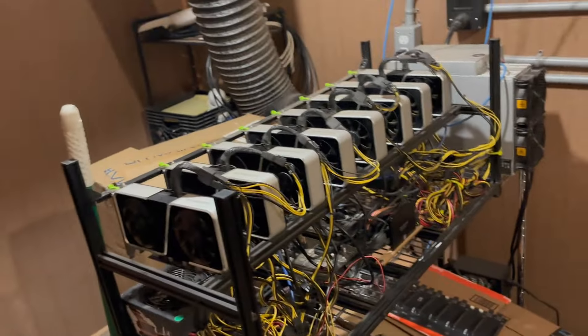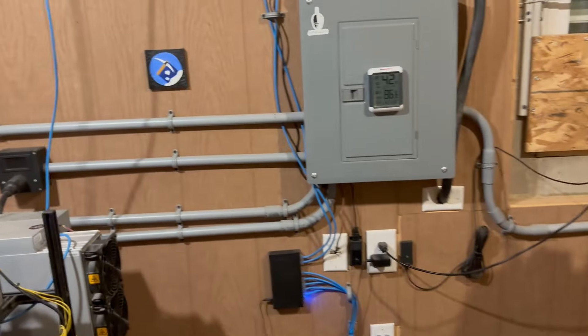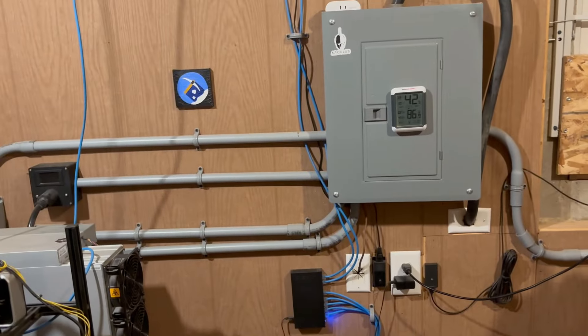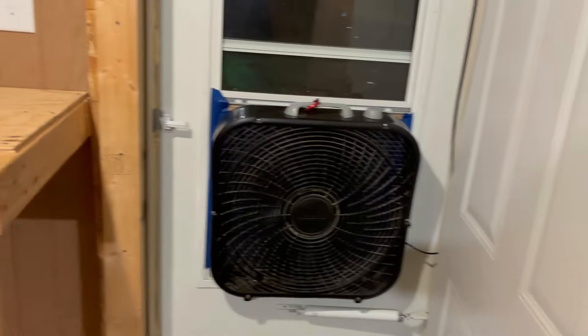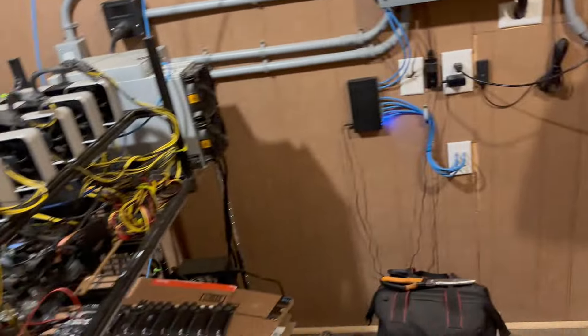My current intake and exhaust cooling setup has always been: intake right here - that's an AC Infinity - and the outtake right here. Mainly I just have the GPU rig and the ASIC miner there. When I had nothing but GPUs, about 14 running in here, it was no problem keeping everything cool. But now with the ASIC miner going, it's getting to about 100 degrees during the daytime in summer, and we haven't fully kicked into summer yet, so I expect that to rise.